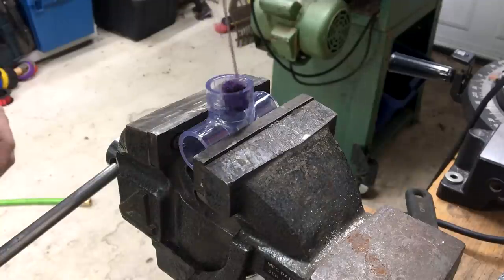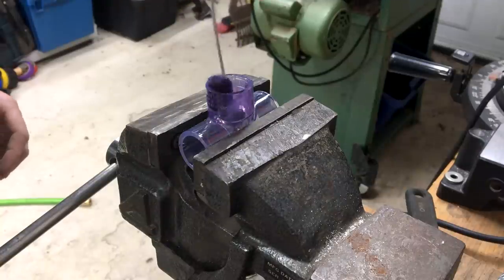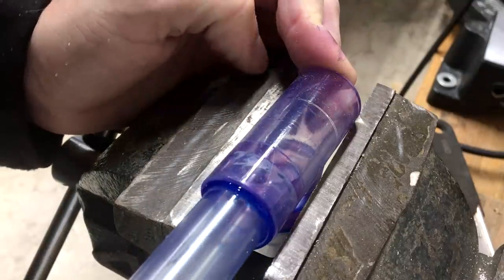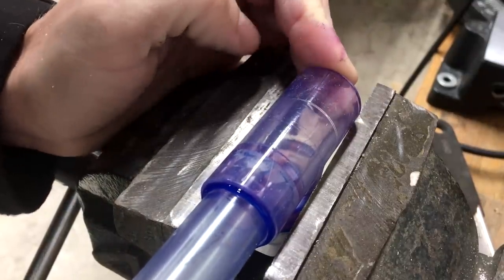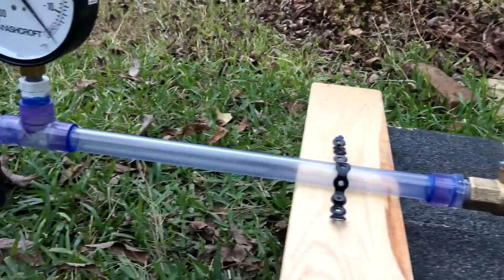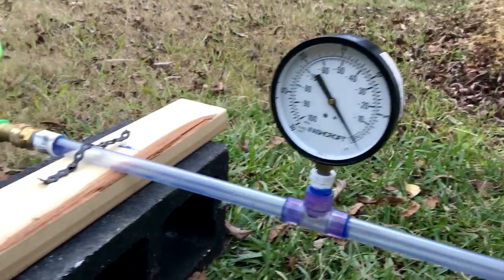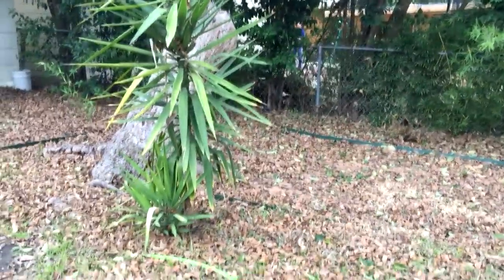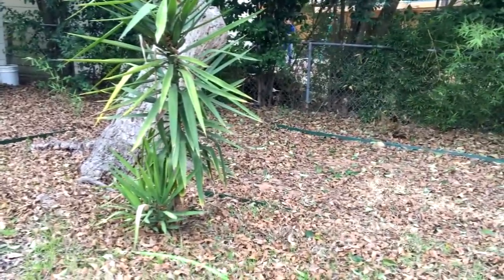But in that video, I didn't talk about what happens on the other side of the valve. So I'm revisiting that demonstration with a few modifications so we can get the full picture. Here's the setup. Valve, clear pipe, pressure gauge, more clear pipe, 50-foot garden hose, tree. The tree's not really important, but I don't want anyone to think I'm wasting the water.